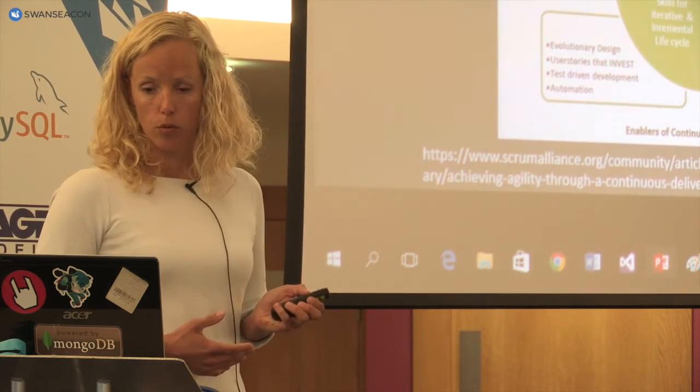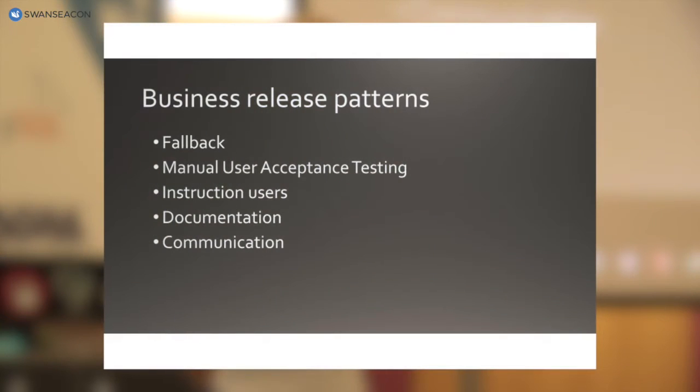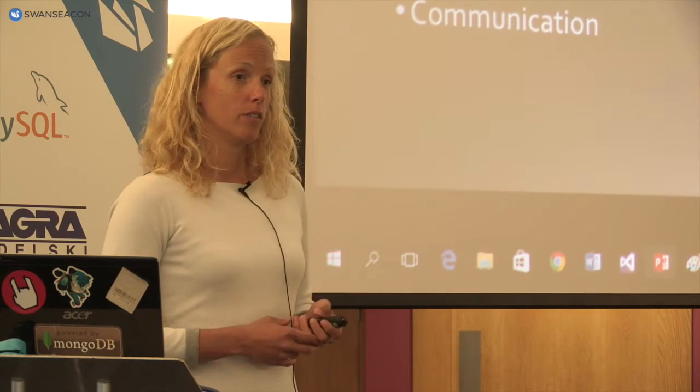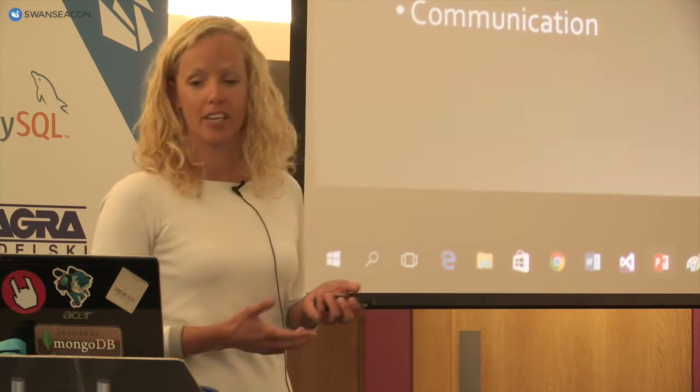And how it changes their world, they are used to having fallback plans. So if they have a deployment, they're used to it being so risky that they have a plan how to go back if it goes wrong. And they actually asked me to have plans for every day. We deploy every day or multiple times a day. And they want fallback plans for that. So we're more making fallback plans than delivering. We can't do that every day.